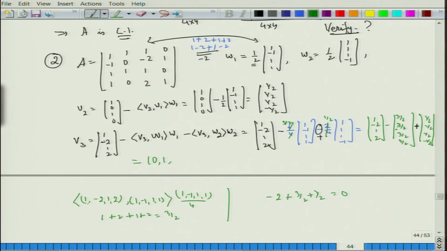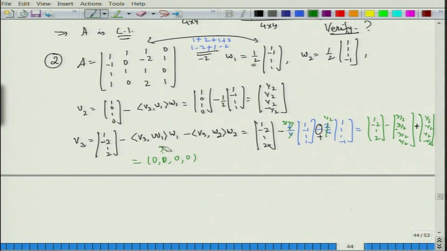1 1 minus 1 half, I got it as minus 2. So, minus minus plus and half of half will come into play, that is okay. Minus 3 by 2, 1 minus 1, 1 1 here, 0 1. So, let us see what it is, fine. So, 1 plus 1 minus 3 by 2, whatever it is, 1 minus 3 by 2 plus half, 3 by 2, so it is 0 here. So, check this entry, all right, and 2 minus 3 by 2 minus half, which is 0 here. Oh, so it is already 0, so everything is 0 here, all right. So, everything is 0. So, it means the calculation was correct, fine, my notes are correct.